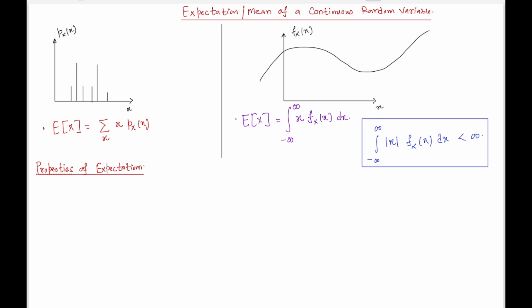We have seen that if a random variable takes values that are non-negative, then the expectation will also be non-negative. And if this random variable x takes values in between a and b, then the expectation will also be within this range, that is from a to b. We have also seen the expected value rule, right?